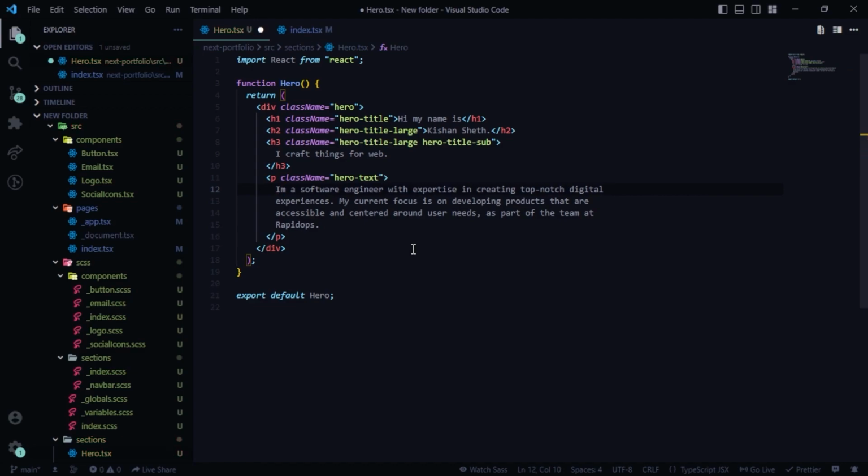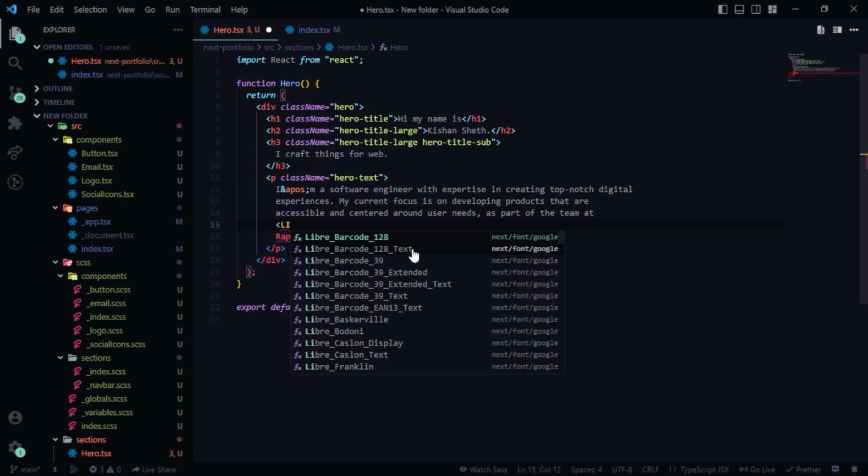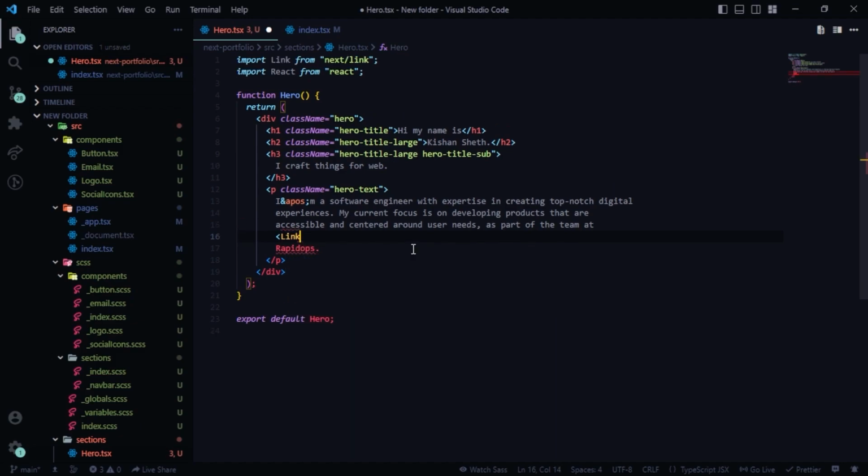This is going to have &apos; and this is Link next link. In here goes rapidops, and href is https://.